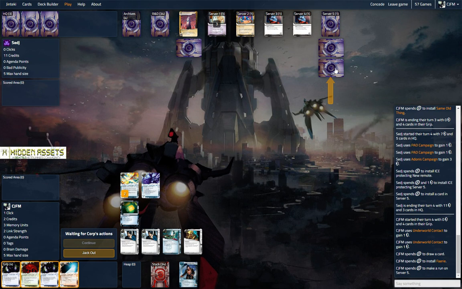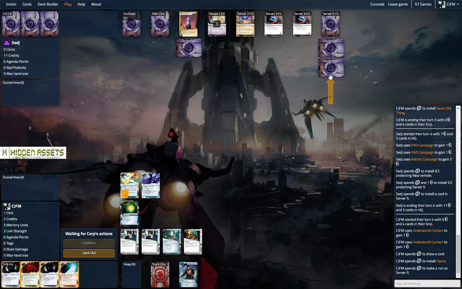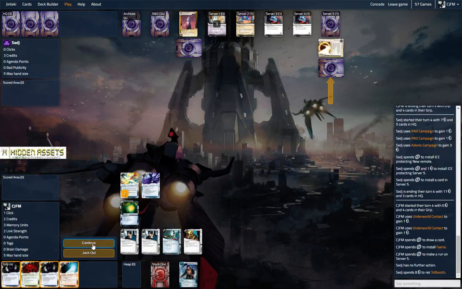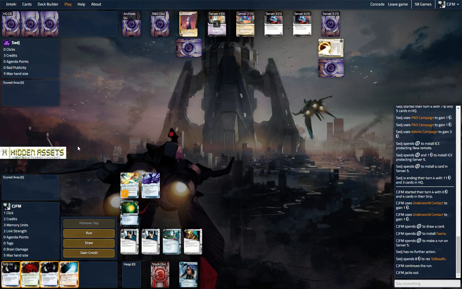So we can break Architect if we see it. I doubt Architect is in the deck, but it could be. Probably a no res here and probably a res here. This is probably a toll booth. I generally like putting the toll booths on the inside. Yeah, okay. So it ends the run, which is good for us. Well, not good for us, but we don't lose any credits. We're at 2. So we take a poke at R&D.